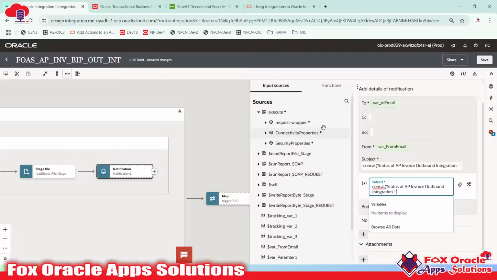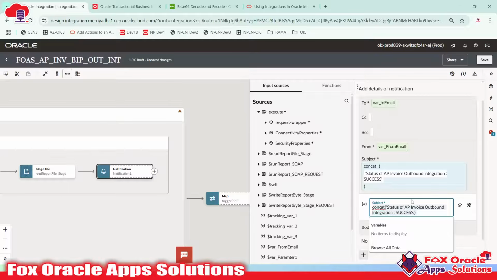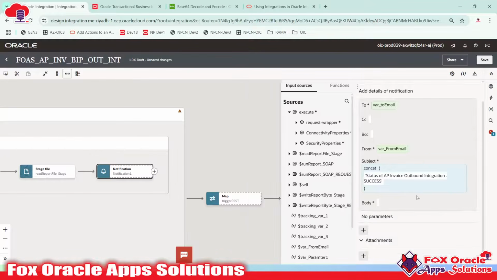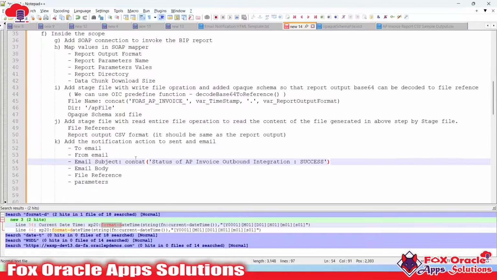For these notifications it can be success or it can be error, but we know that if our control comes here, it means that our integration flow is success. So here I will give the value as success, and when we add this email notification in the fault handler, then we will make it as an error. So I'm just going to make this subject here, this, right?